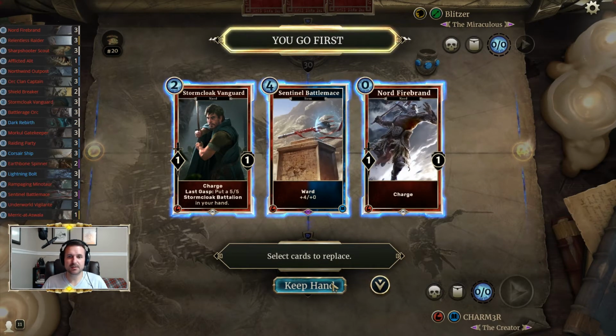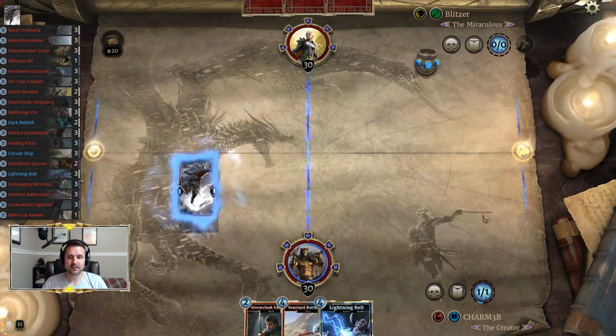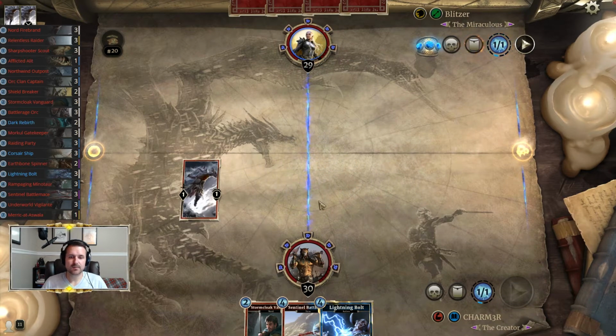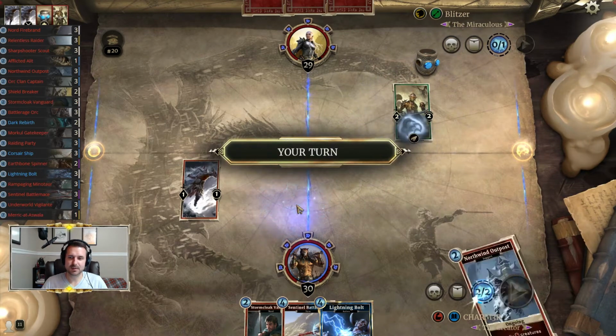This looks keepable. Monk might be a little rough, but let's just go ahead and get this right out of the gate. Let's get this going. So again, the idea is that you play this like a blazing speed aggressive deck. Well, that's a bit of a problem.